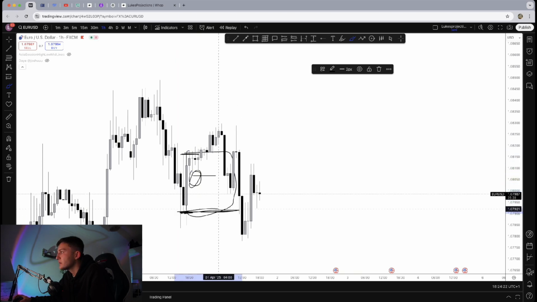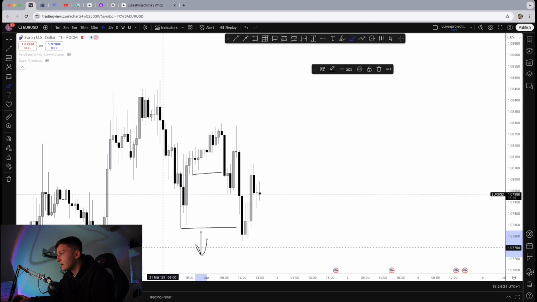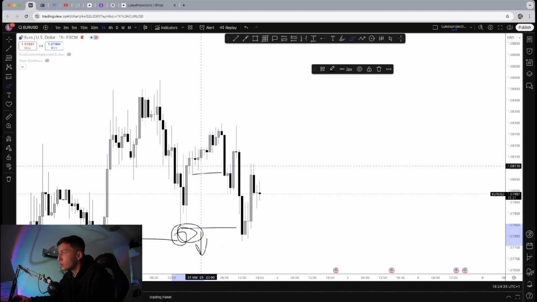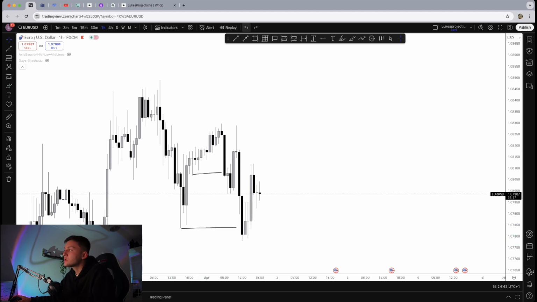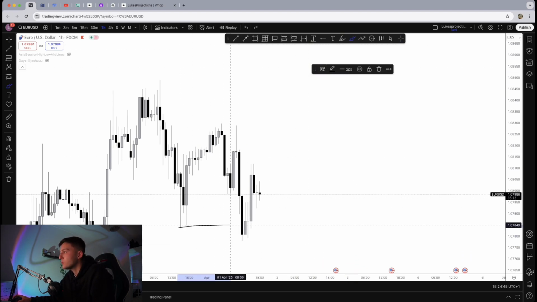So price isn't going to buy from this level again. The first point of liquidity, instead of it being here, is now all of a sudden down here, because beneath this we have valid zones. We have that point of liquidity that's not already been taken. So that's why my targets were there. I understood that price is not going to start buying again until we see that liquidity sweep. And the first point of liquidity sweep is going to have to be this low. It can't be this low because it's already inside of a mitigated order block.